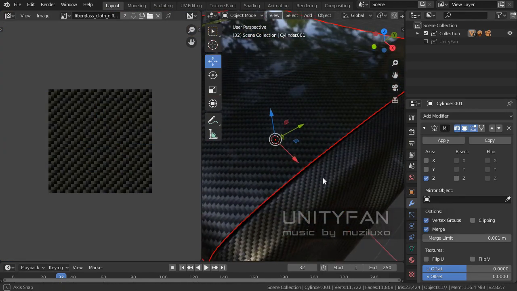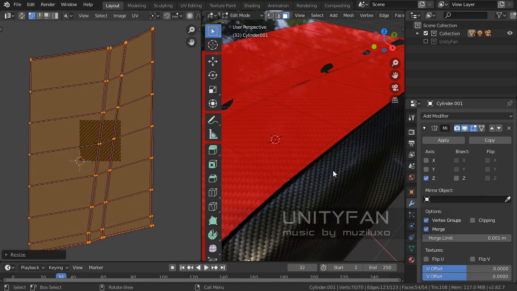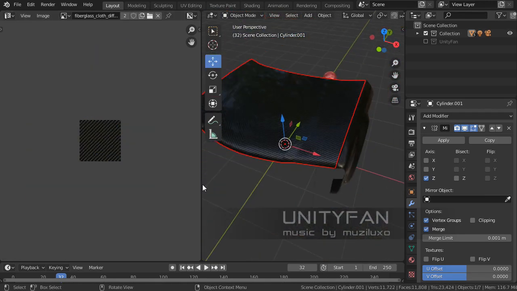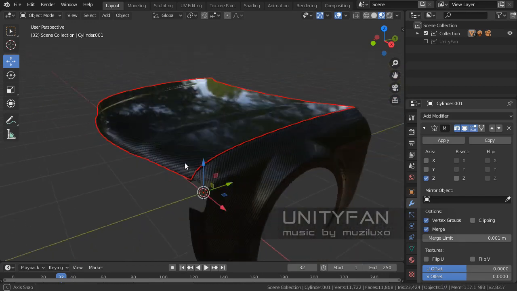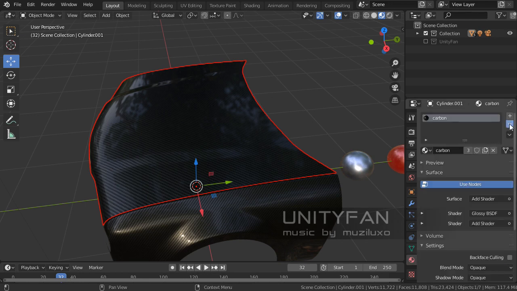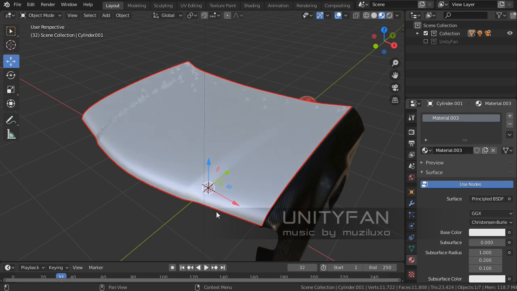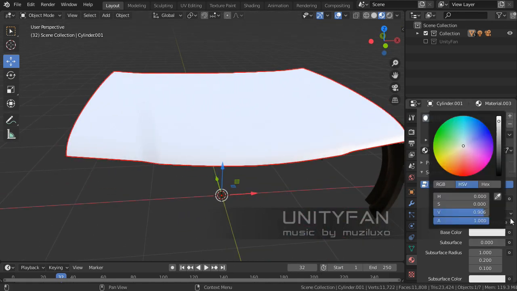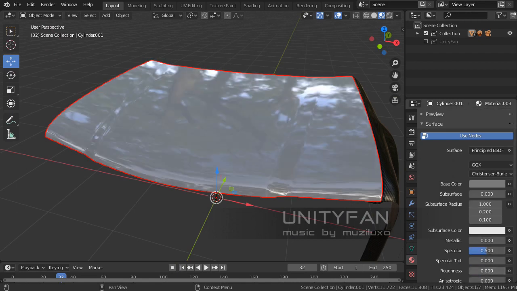We have one similar shader. Okay, this should be enough. Let's get rid of this material temporarily. Okay.